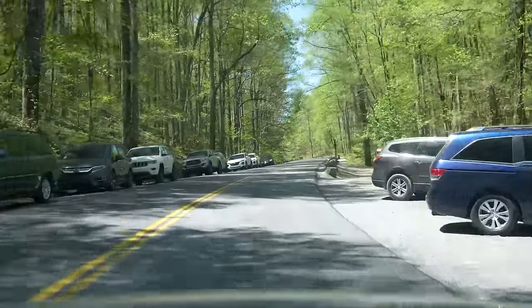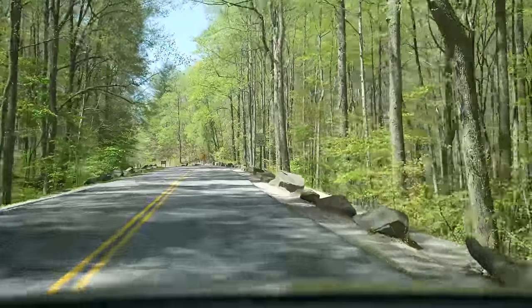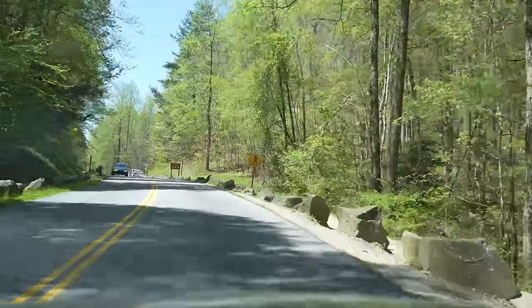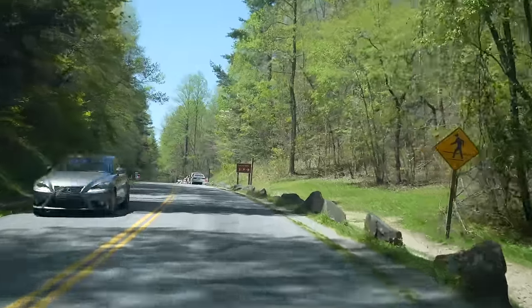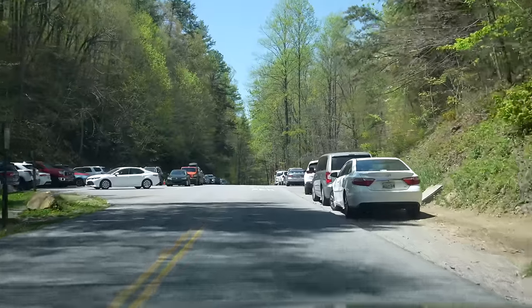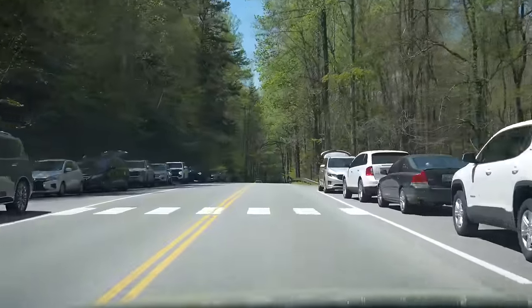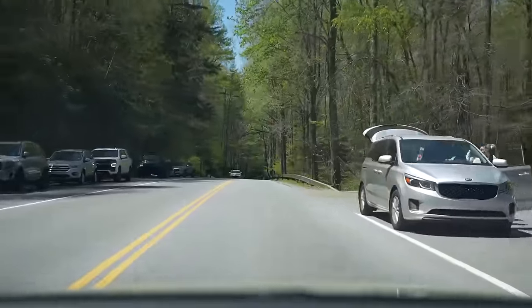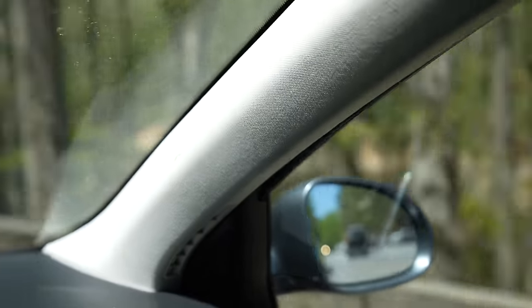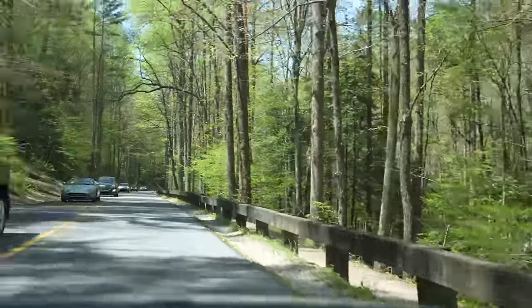Probably the most popular, or one of the most popular hikes here in the Great Smoky Mountains — Laurel Falls. See, there's cars parked way down there and way up here. Oh, it's always crowded, isn't it? Yep. It's pretty back there too. It starts right over there — Laurel Falls.